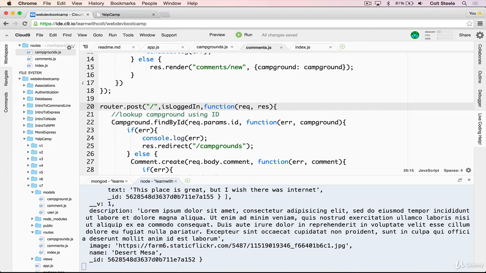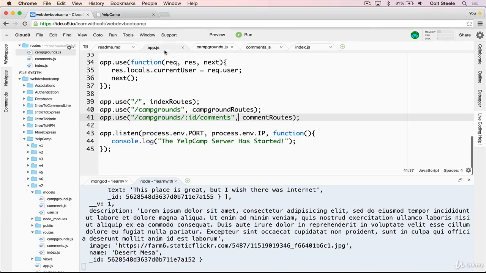So we've shortened up the routes a lot, and we've grouped things into these ideas, these topics, so that all the campground routes start with /campgrounds, and we can write shorter route declarations. And that's especially true with comments, where we don't have to supply this long prefix here. But there is a problem.